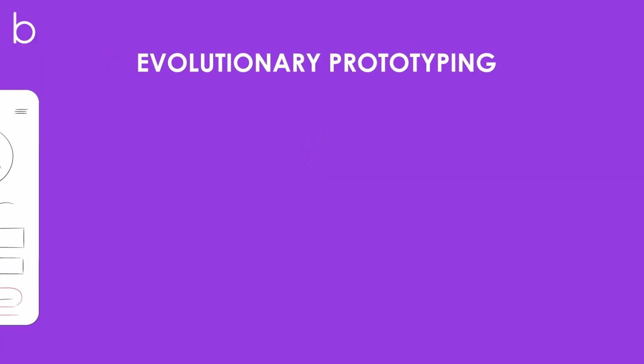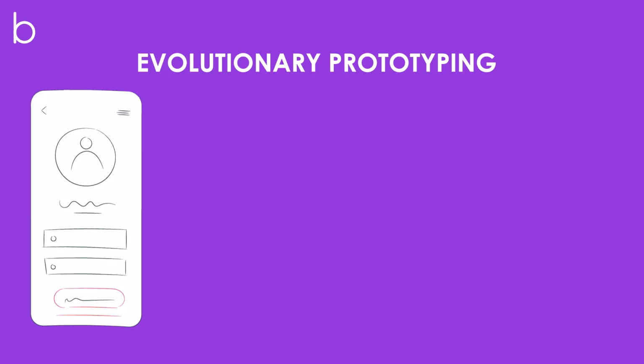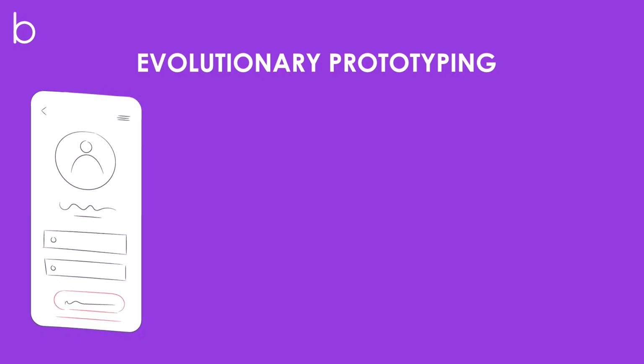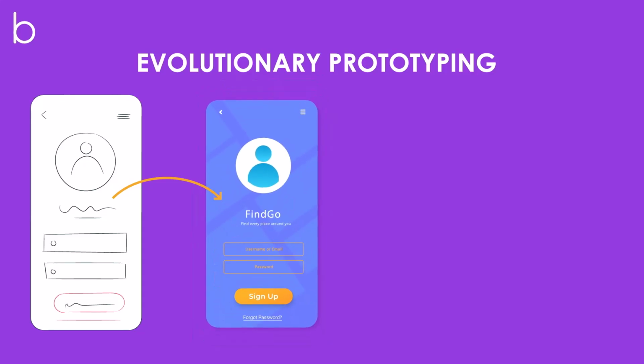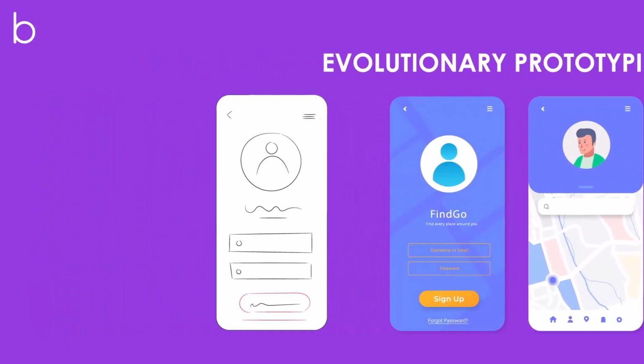Also, the prototype may eventually grow into a full working system or remain in existence, for example, only on wallpaper. Evolutionary prototyping involves gradually expanding and refining a prototype into a fully functioning system. It typically starts with a basic prototype that demonstrates core functionalities and user interfaces. As the development progresses, additional features, functionalities, and refinements are incrementally incorporated into the prototype, resulting in an evolving and more complete system. This approach allows for iterative feedback and adaptation throughout the development lifecycle.